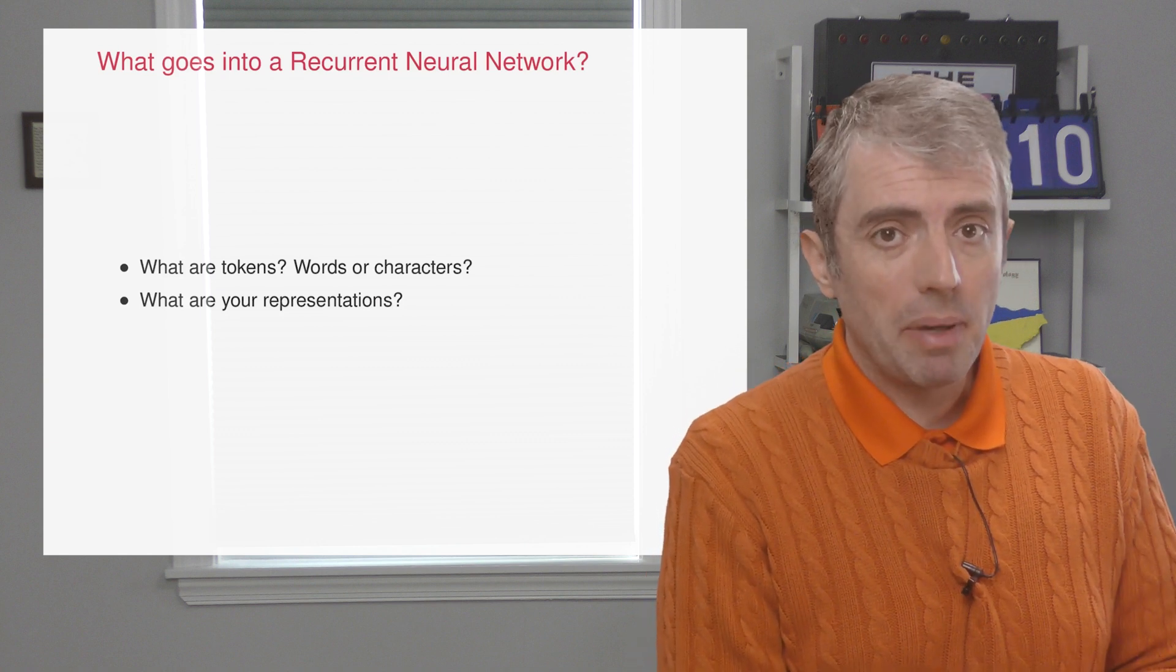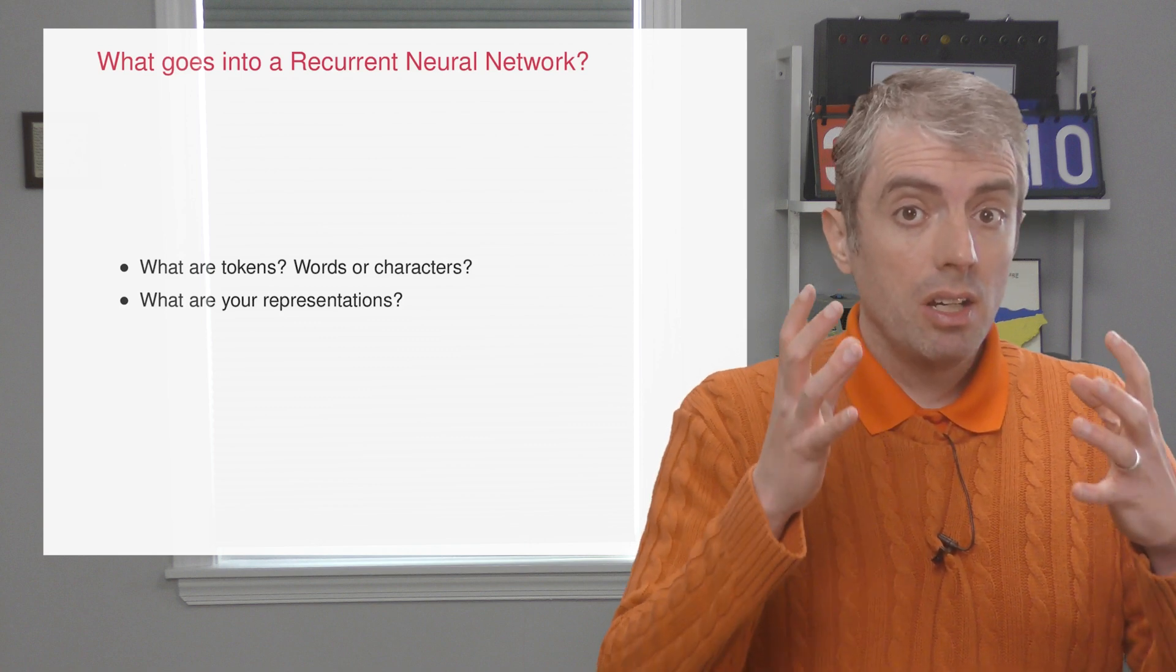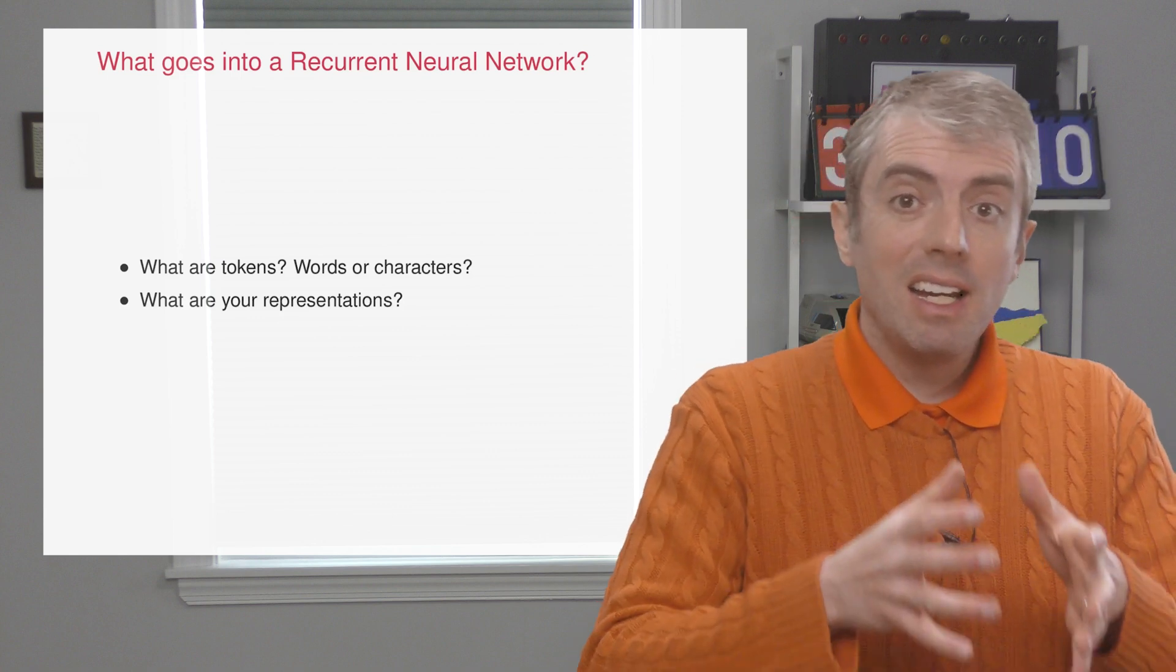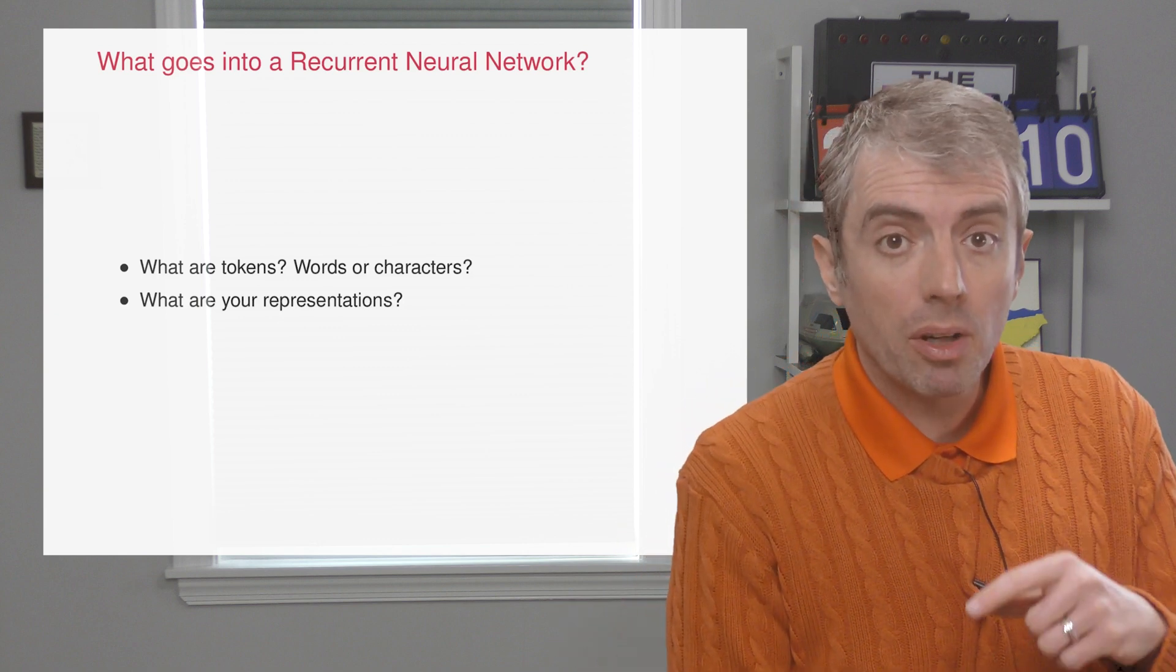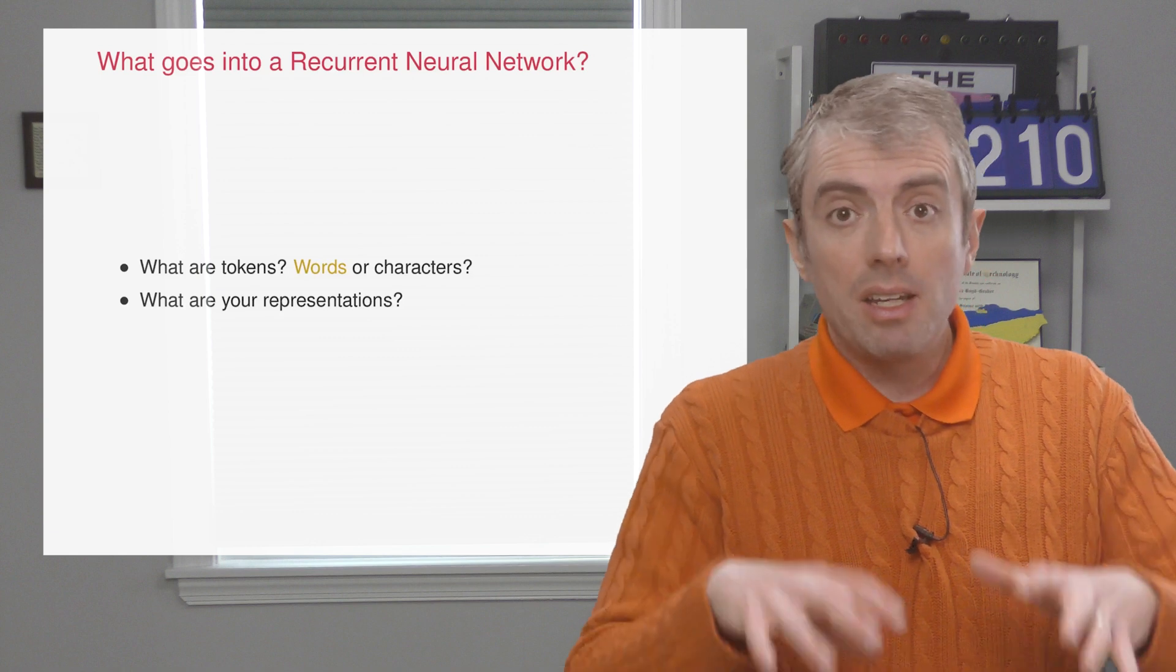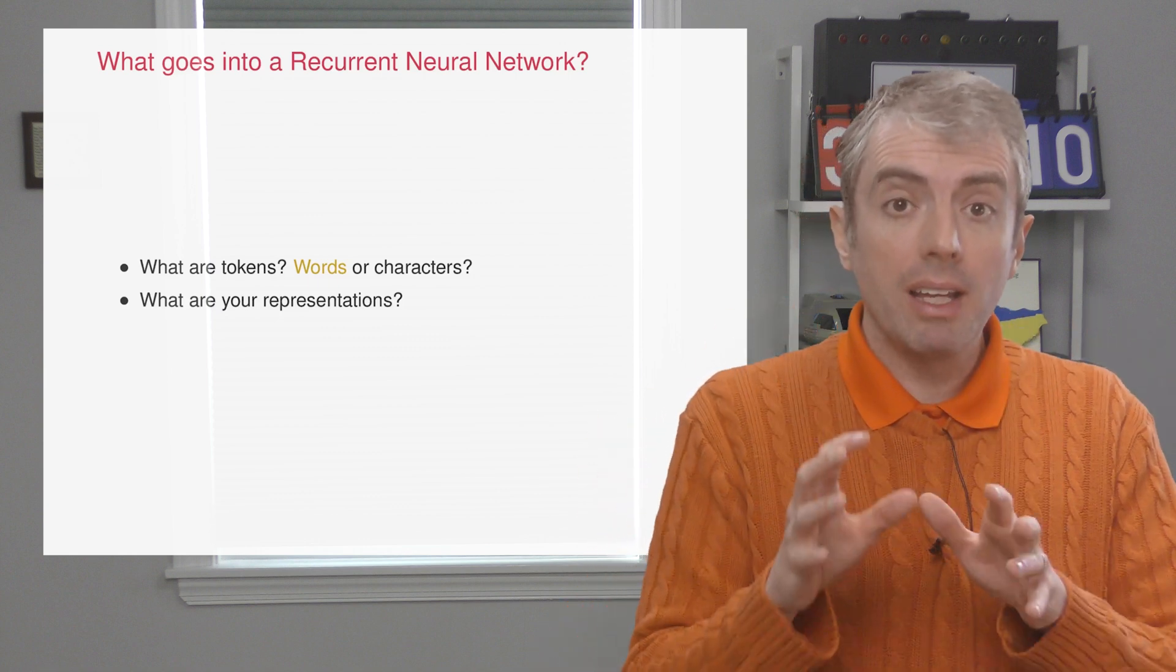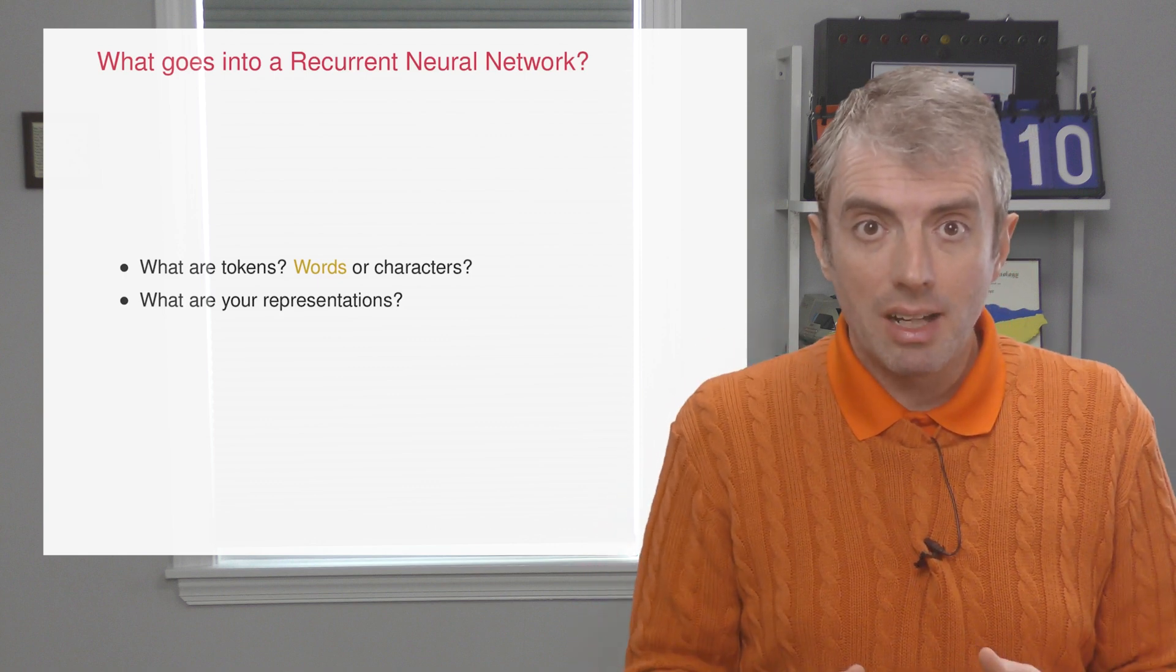The first thing you need to do is to decide on the granularity of its input. This is language dependent. In English, this could be at the white space delineated token level or at the character level. For the purposes of what we're going to talk about today, we're going to use the tokens, words, whatever you want to call it. Because this is just kind of a toy example, and we're going to be looking up those individual tokens in our sentiment dictionary.